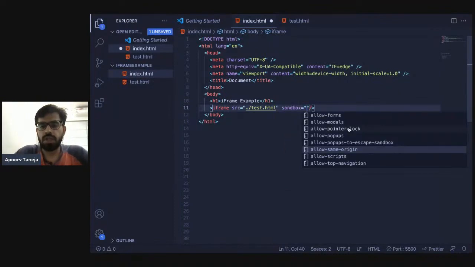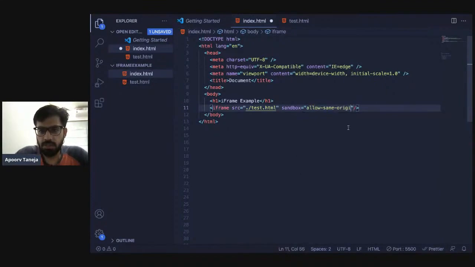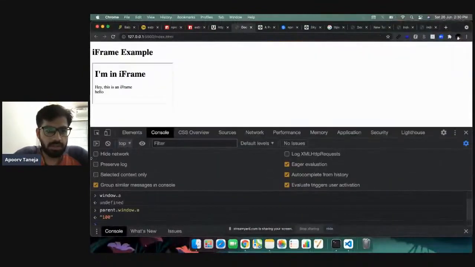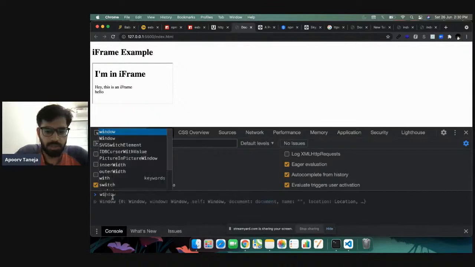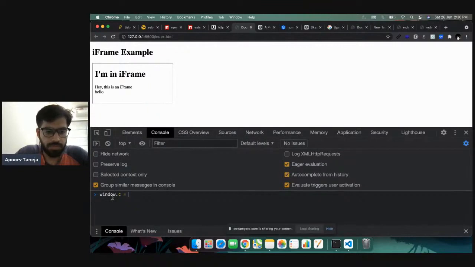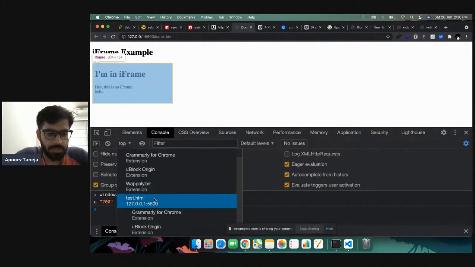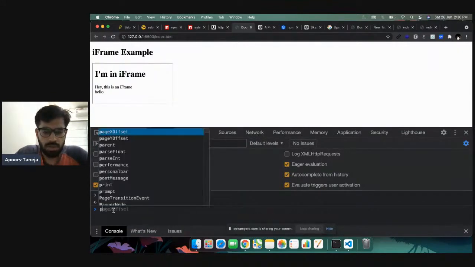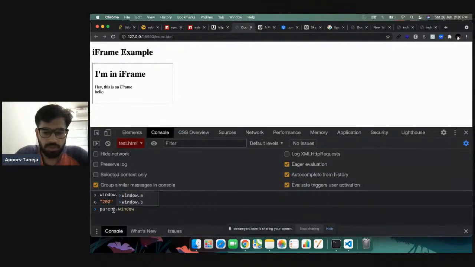The default value of sandbox is allow-same-origin, but instead of that, if we keep it blank, if we don't provide any parameters inside this, and if we access this, let's say I am on the top frame, I do window.c = 200, right? Now I go to the test.html execution context, and I do parent.window.c.